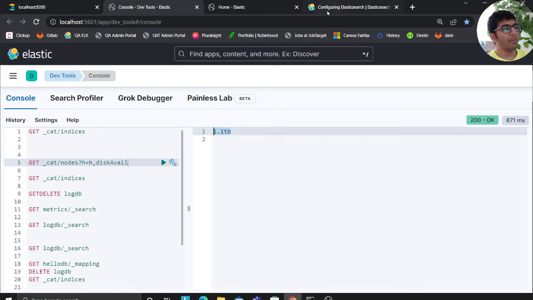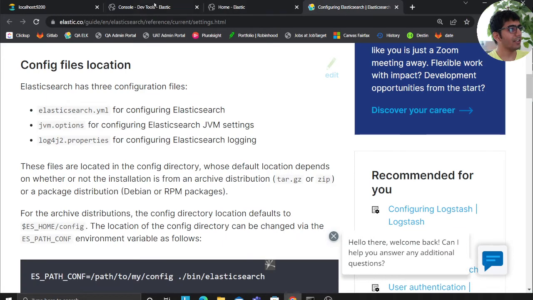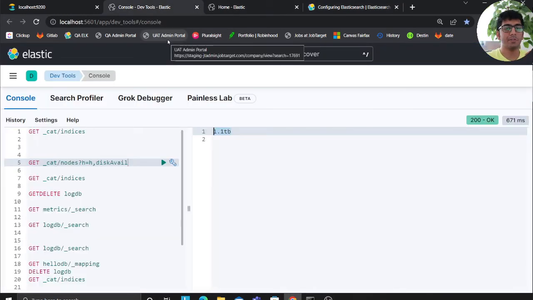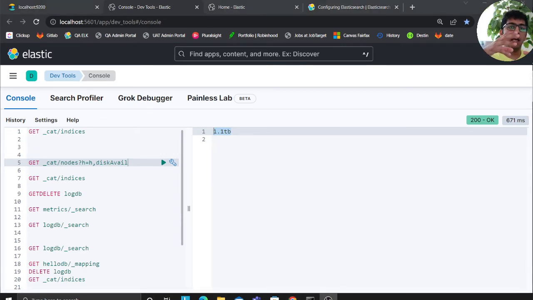Now, I have been reading a lot of cool, amazing articles where people were asking questions. For example, if I have multiple nodes and I'm managing my Elasticsearch cluster, how can I have a shared directory, right? So you can create an NFS mount and then essentially have that path in the elasticsearch.yml file on both nodes.